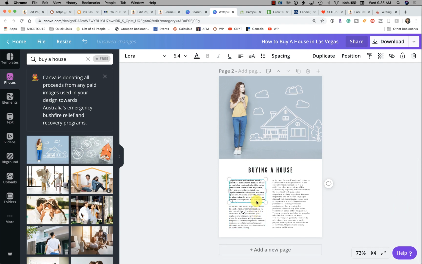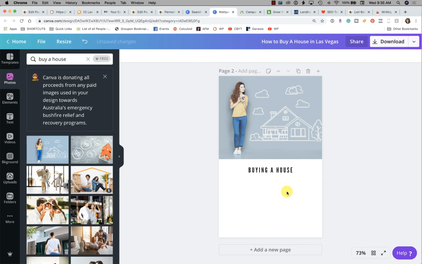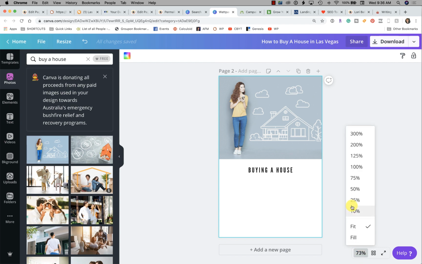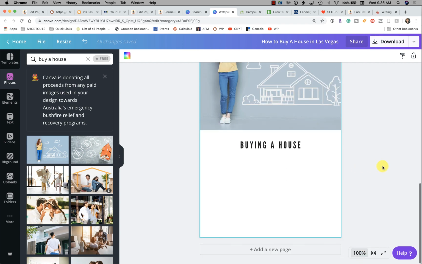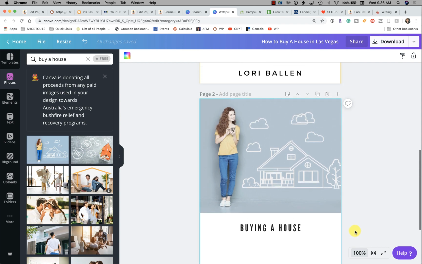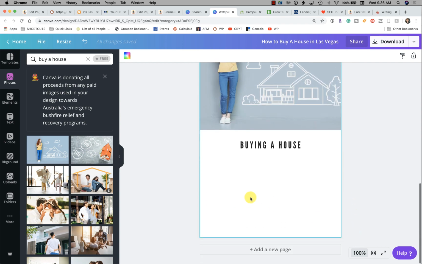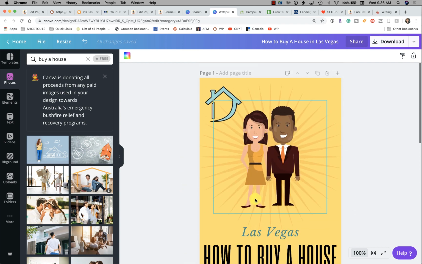Now, I don't like these tiny little fonts, so I'm going to get rid of that. Now, I suggest when you're creating that you actually click on the preview mode to see what the font's going to look like for real. So down here, we have 73%. We could zoom that to 100%, okay, and kind of look a little bit more at what this might look like and how much I want to be on that page.